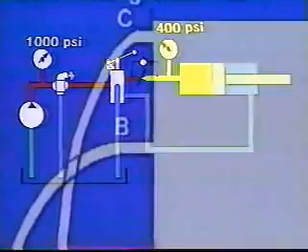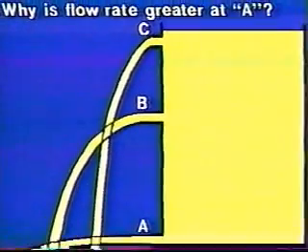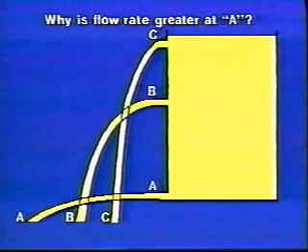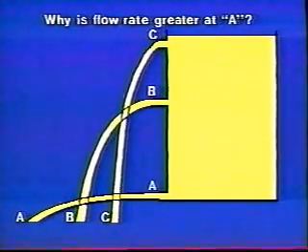Let's see why. Here we have a tank filled with oil, and in the tank I've drilled 3 holes, all the same size. Now, taking a look at our diagram, we see that the flow out of the bottom hole A is the greatest. The next greatest is B, and the least is C. Why do we have the greatest flow rate at A? The answer is simply because of the height and the weight of the fluid. The pressure at A is greater than it is at B or C. So, in a hydraulic system, if we can keep the same pressure difference across a given size orifice, the flow rate through it will be the same.